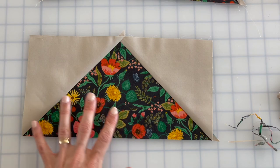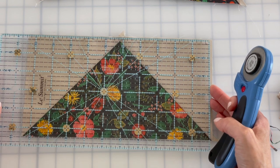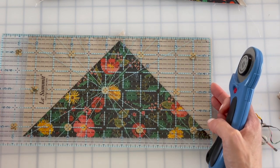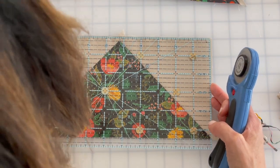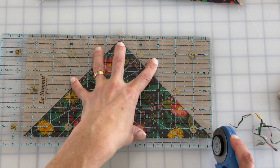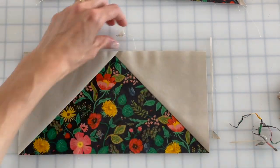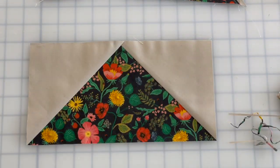Let's see how we did — I think we did pretty good. I'm gonna line it up again at five and a half. This second cut is much easier than the first cut because you're not measuring or lining anything up too much — you already did all of your wiggling and lining up, and now you're just lining up the cut edges and doing your final two cuts. I think that looks pretty sharp.